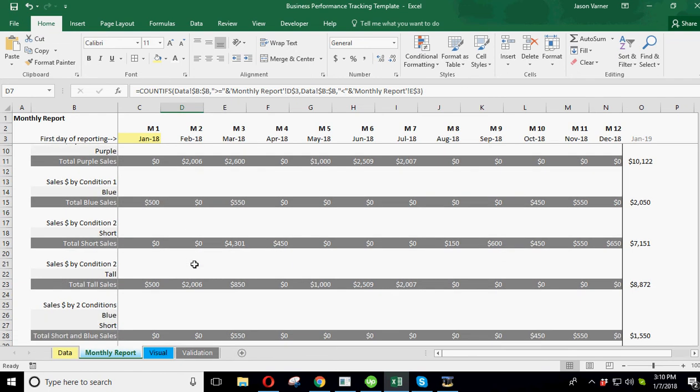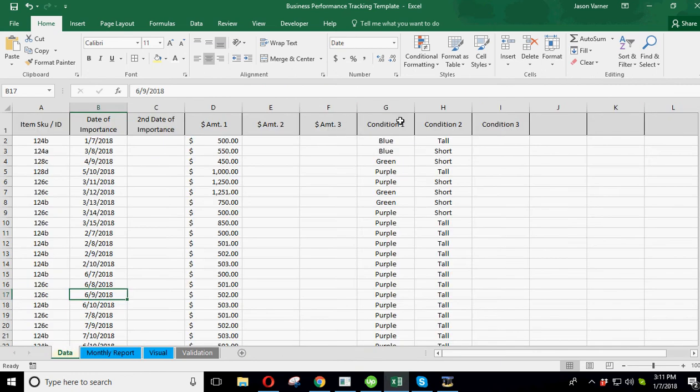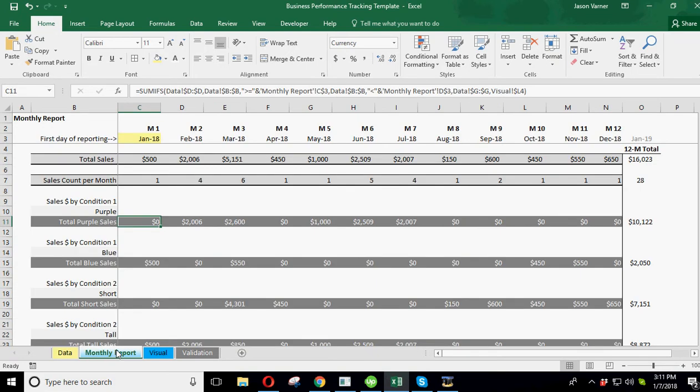Okay, so that's that. Next is you've got your purple. This is an example where we want to track all the sales dollars of anything in column G that says the text purple. You could do other variants, like if it contains a text string that has the word purple in it, there's a little bit different formula to do that, but there's lots of functionality there.